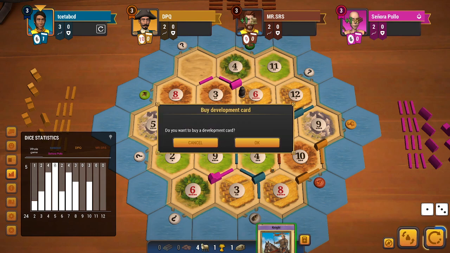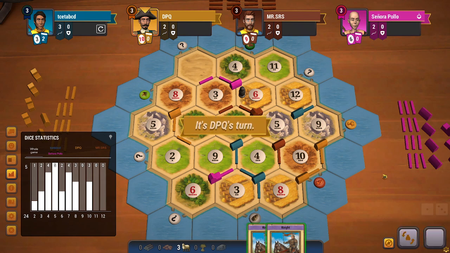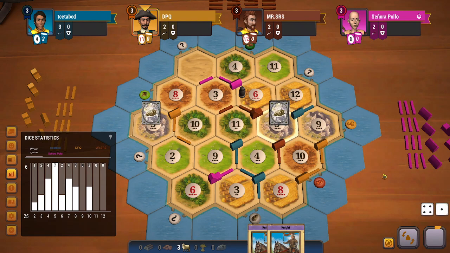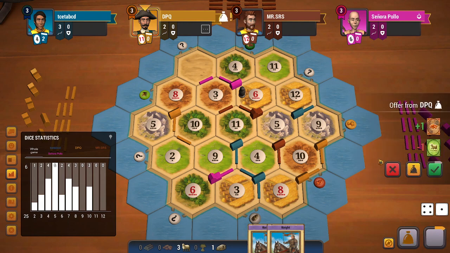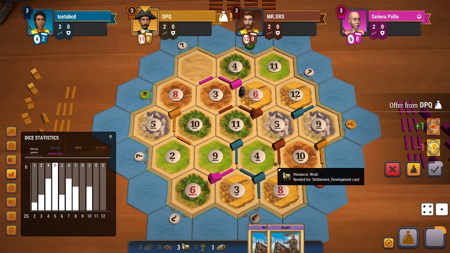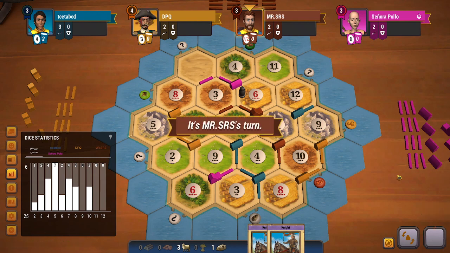Yeah, at this point I think getting a dev card is the only option I have. I do get another knight, which is good. 7 would be excellent at this point, but another 5 rolls. I think Brown might have another city in hand because they were able to get a few trades. So now yellow and brown, both of them are in a very, very strong position, I would say.